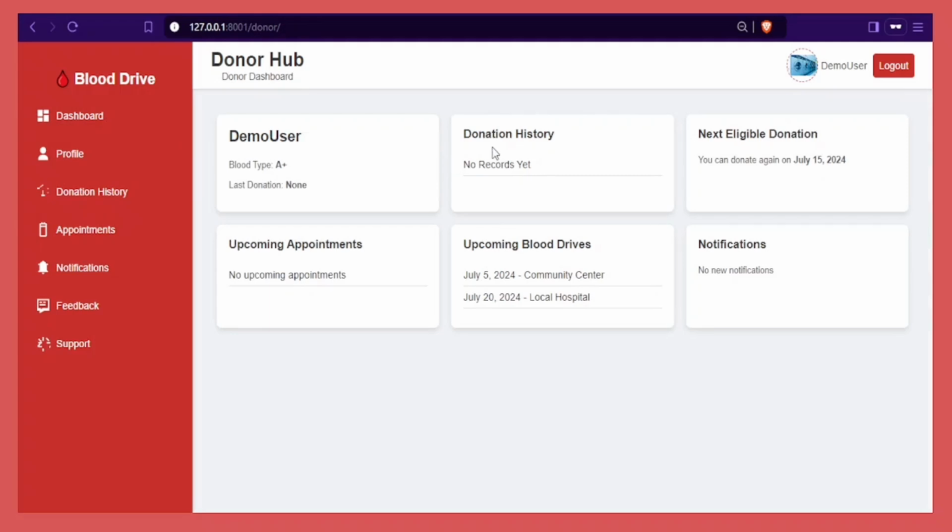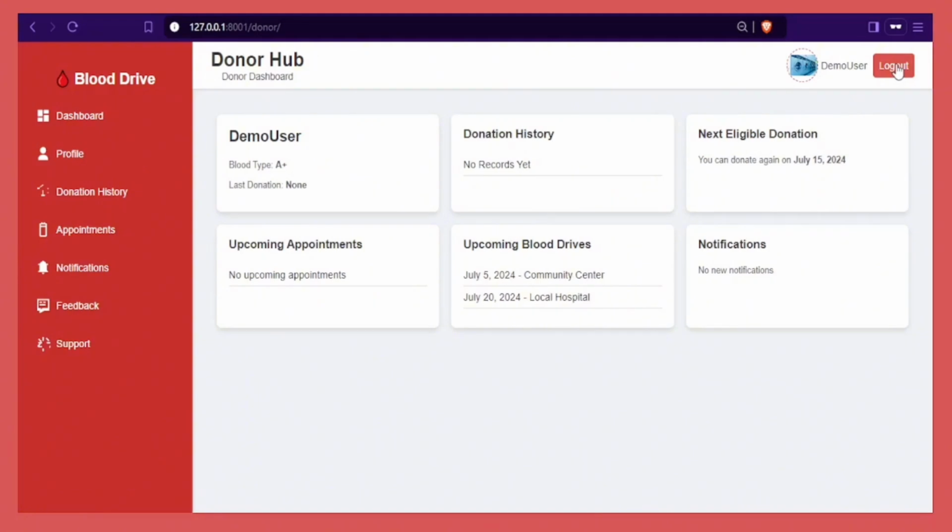Well, it's not necessarily an oversight, since this last donation is going to come from the donations that have been organized by blood drive, not the one that the user came with. So I wouldn't say it was an oversight. Then donation history, we have no records yet, and eligibility is just static data. I'll take a look at something.